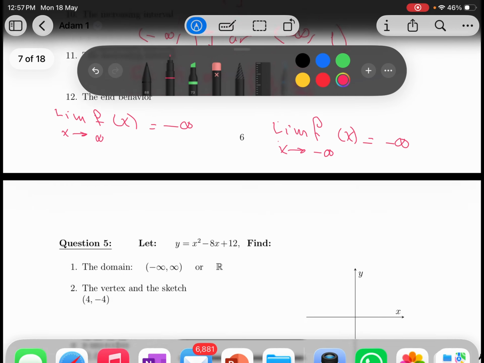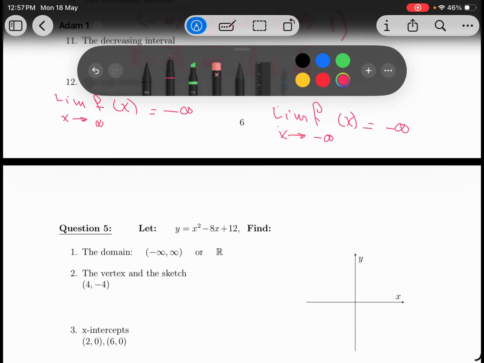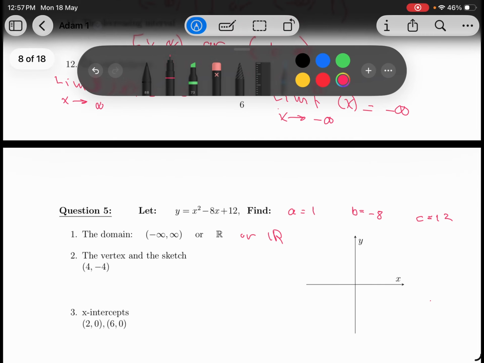Okay, for this, guys, I have a, b, and c. So a here is x squared coefficient of 1, b equals minus 8, the x coefficient or the middle term coefficient, and here the constant is 12c. And here, guys, the domain, which is minus infinity to infinity, or this fancy R, or this handmade with love R. Okay, again, guys, the term domain means which numbers we can plug in this function, and here we are free to plug in any real number.